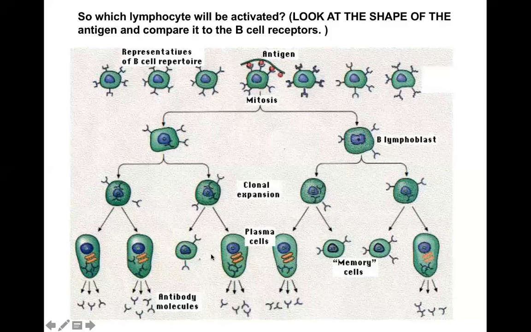There are several different ways that those antibodies work, but one way is by coating it, because those little receptors fit exactly with that foreign antigen. Some of the cloned babies from the mitosis would be memory cells, and memory B cells would be ready to make antibodies only on a second exposure to that pathogen.